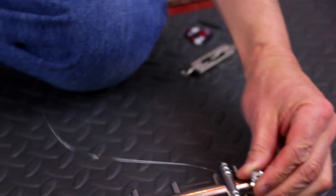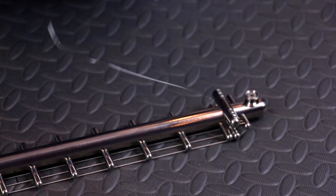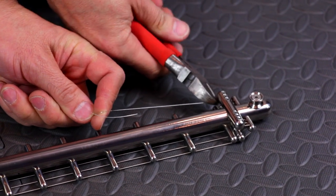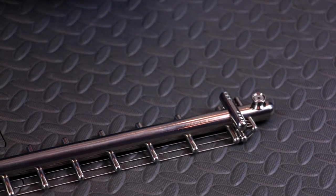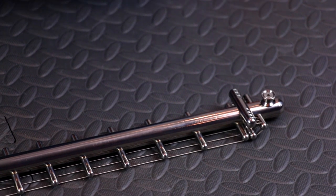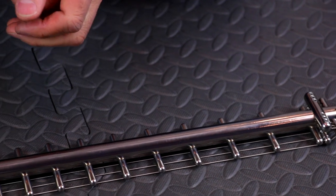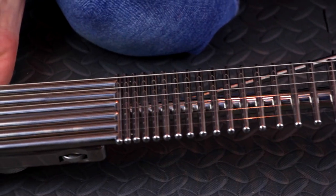It's holding good. Now the last step is to come back to the back of the guitar over here and take your wire cutters and just cut the back of the string off, and you're done. It's that simple. It only takes a couple minutes to change all the strings, like any good guitar should, and that's it.